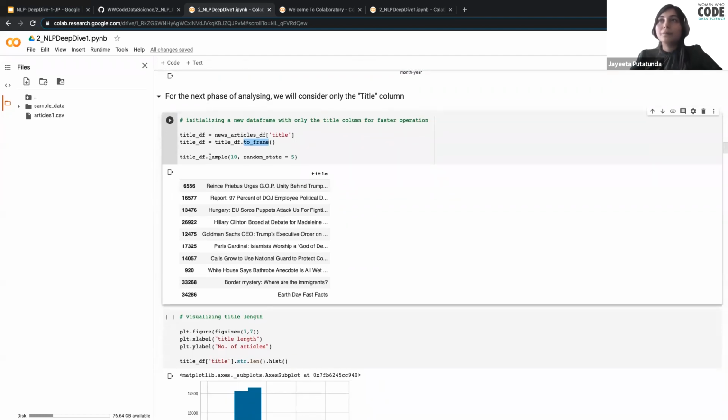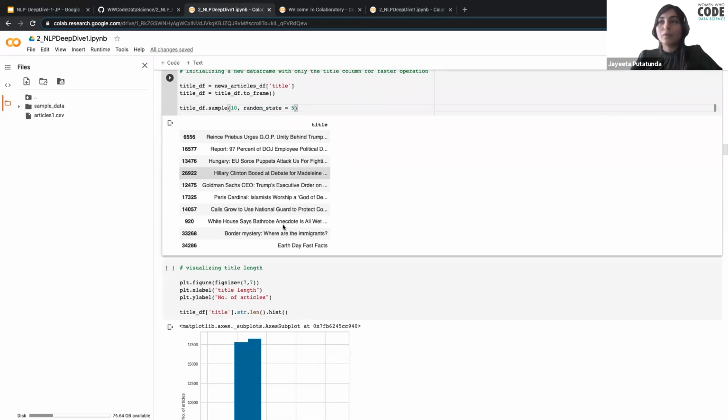Another very interesting thing I really like is, when I want to show a list of values in my data frame, I don't want to be calling head or tail all the time. So you can very quickly do a sample, a sample of 10, and you can put a random state of 5. You can keep this constant for the rest of your analysis so that you see the same versions. It gives me not the extreme results, not only the head and not only the tail, but a randomized version. So it gives you a clearer idea, and it sometimes helps in detecting some anomalies.